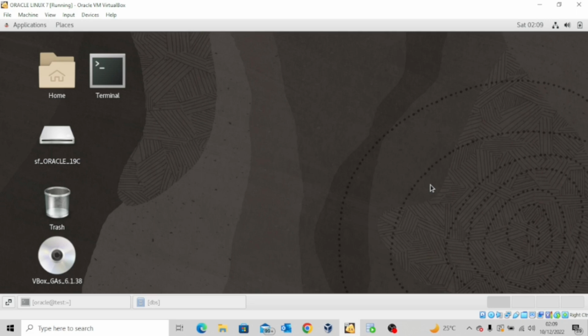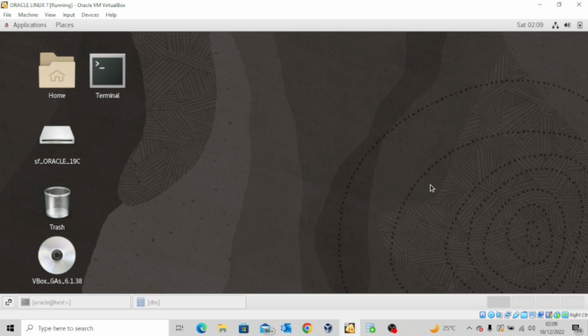In today's video, I'm going to show you an example to demonstrate the search order for the parameter files at database instance startup. Now, if you cast your mind back to our previous lesson, we established the fact that when you issue the startup command, your database instance will first search for a file known as spfileorcl.ora. And then if it doesn't find that file, it will search for spfile.ora. If it doesn't find that one, it will search for initorcl.ora. Okay, and then whichever one is available, it will start the database with it.